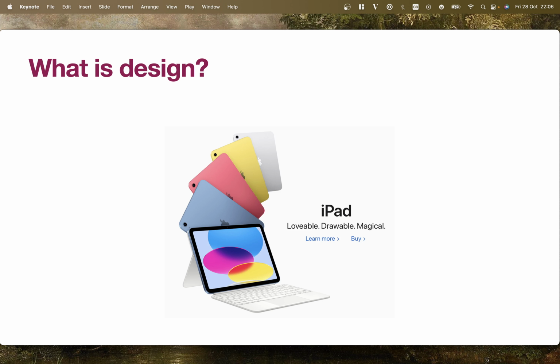Design is everywhere around us, as I said, and you'll see it come up all the time when you start looking around. For instance, this, Apple. Apple is one of the companies that's most widely renowned for its design in the world. And they put a lot of work and effort into the typography, the colors, the layout. Everything about this is really well thought out. None of this design that you can see on the screen of this iPad is an accident.